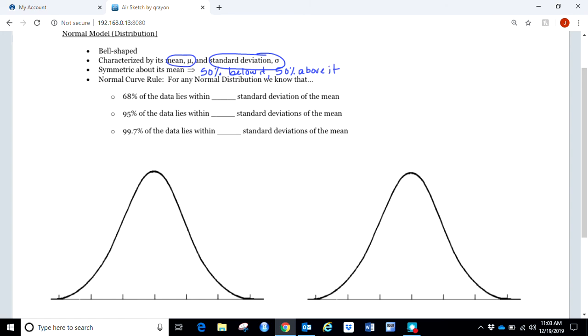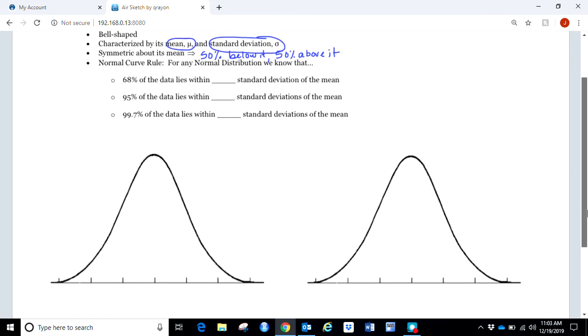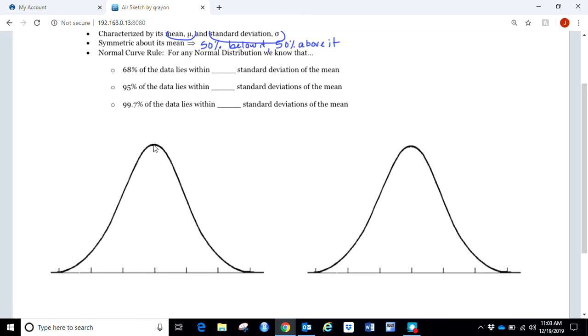So first, looking at my picture, what I mean by where the mean would be is right where this peak occurs, down here along the bottom. That is actually where the mean is going to fall on my picture. So if I draw a line right there, half of it is below it, half of it is above it.